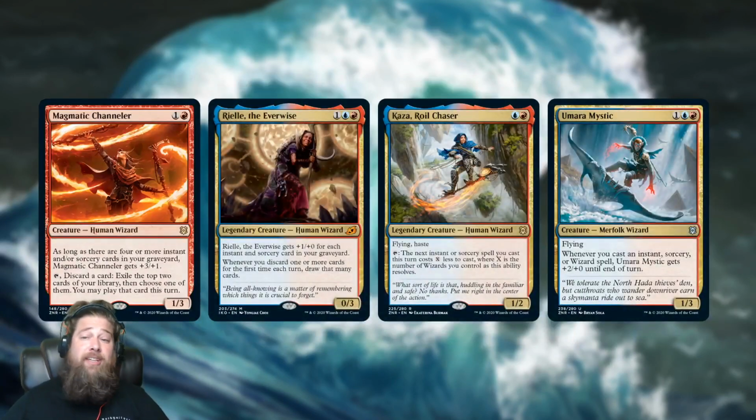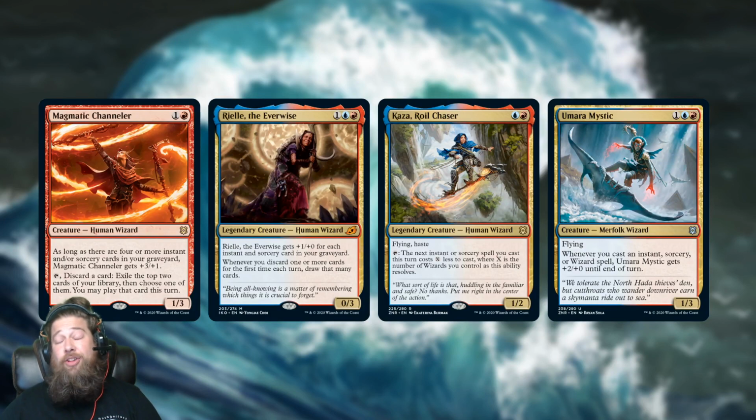As far as Standard is concerned, we do have some wizards that you can take advantage of this with. Rael is probably the best of the bunch, where you're able to use Magmatic Channeler to stock your graveyard, and Rael's going to want you drawing and discarding cards anyway, so you're quickly going to grow it into a 4/4 for 2, and then you have this decent threat, decent blocker, and this card advantage engine.